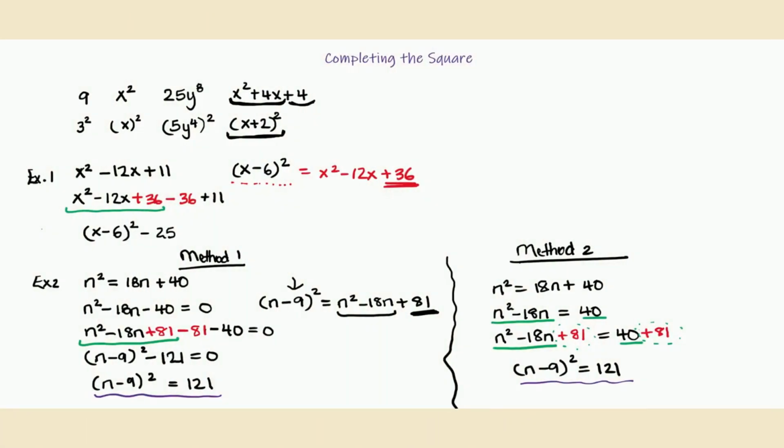In our previous video, Introduction to Completing the Square, we reviewed how to complete the square if the coefficient of our squared term was just 1. In this video, we'll be considering what happens if our coefficient is greater than 1 or different from 1, and we'll be using both methods, method 1, where we work only on one side, and method 2, where we work on both sides. So let's take a look at two examples.